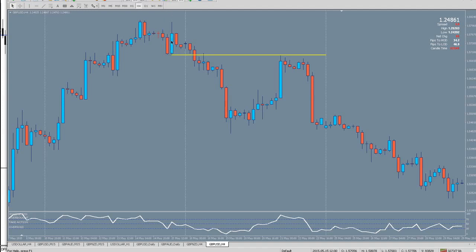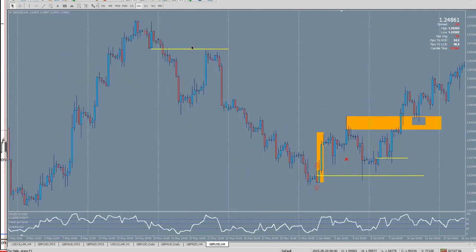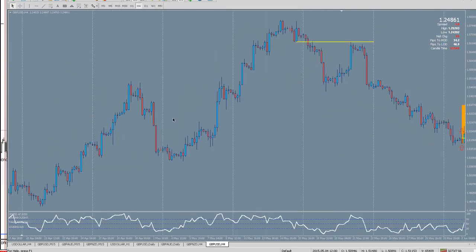The reason why it's an order block is because the market's come up and then rallied away fast, created this up candle by selling into the up candle. Smart money sells in up candles. Market comes up, touches it, and rallies off. Amazing. See this? Look at that right there.